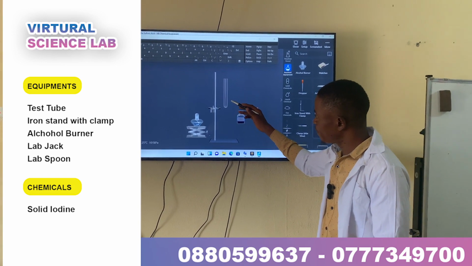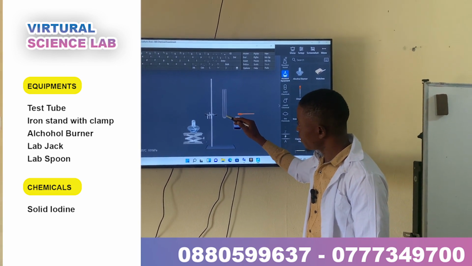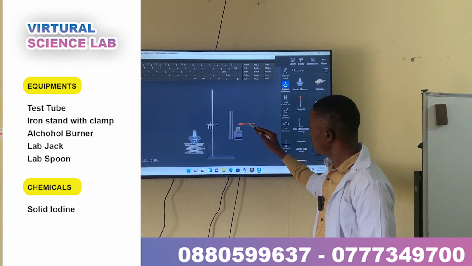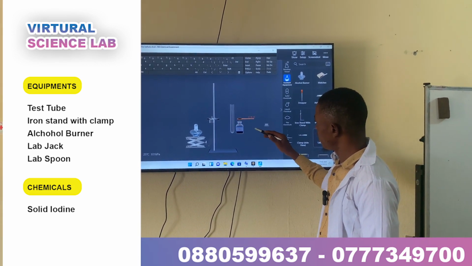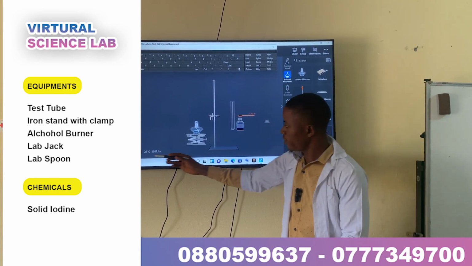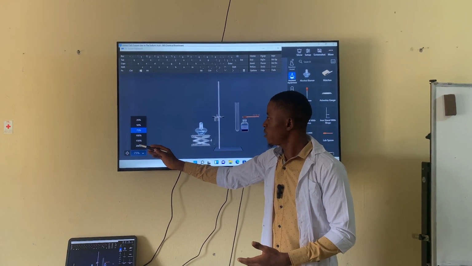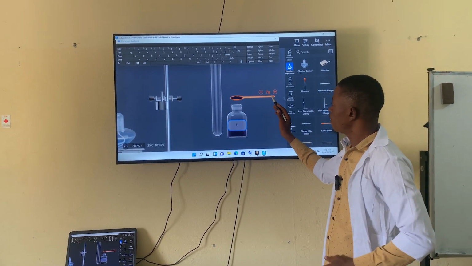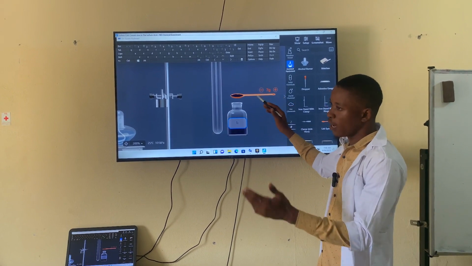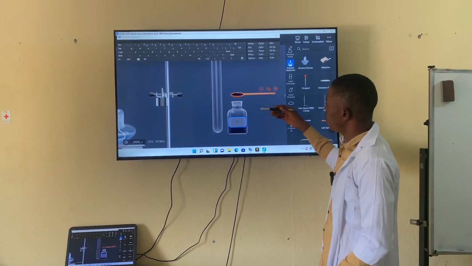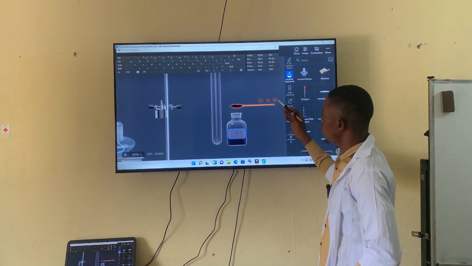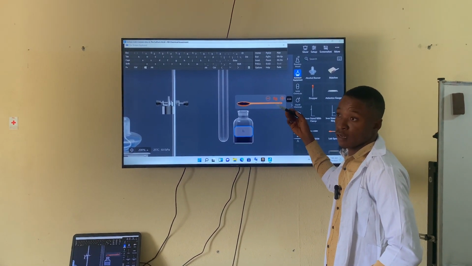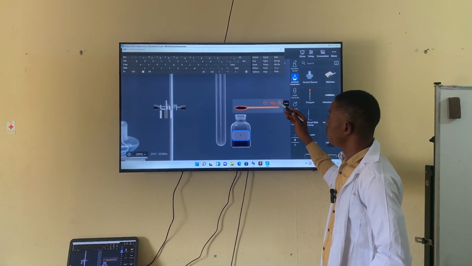So let's set up our, let's take this. Okay, this is 7 gram. If you need more than 7 gram, you see right on top of the spoon you have negative and positive, add or subtract. So if you want to add more of the iodine into this test tube, you just click on the plus sign and the quantity tends to increase.